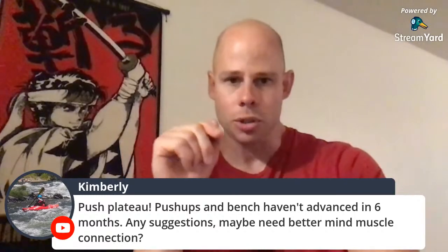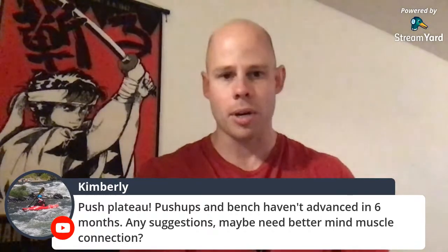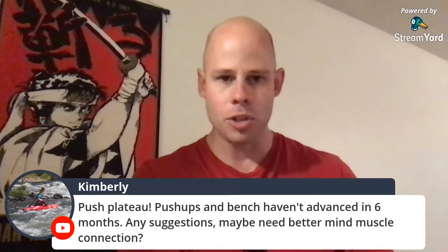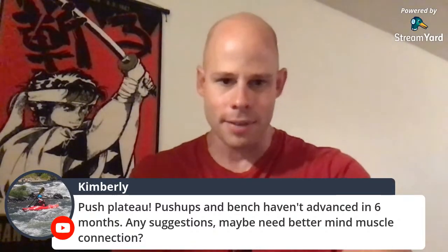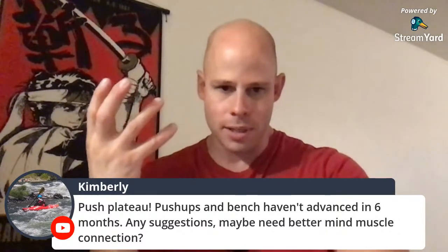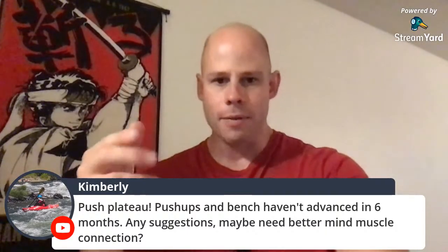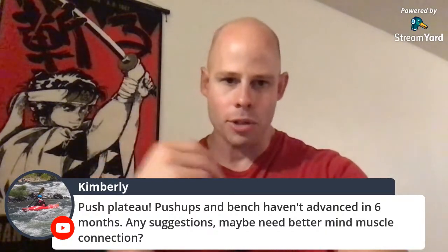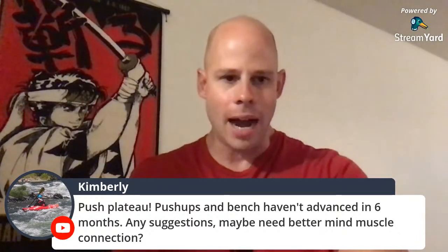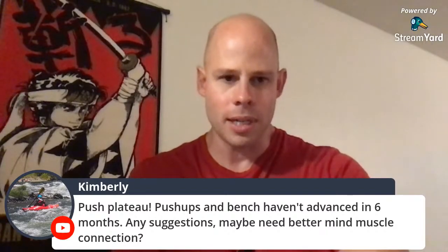And also on the bench, make sure you're driving your feet into the floor as hard as possible. A lot of bench press power comes from the lower body. Glutes engaged, hamstrings engaged, making sure that your whole body is tense. It's kind of like lightning going through your body. The resistance of the weight goes through your body and down to the floor where you're very stable. If it's just going straight down and back into the shoulders, it's a short distance and you're leaving a lot of your body out of the equation. So it's going to be harder to have the stability and the strength to really keep going.